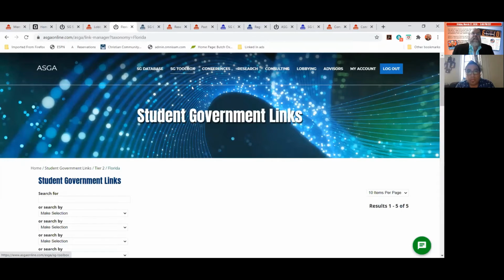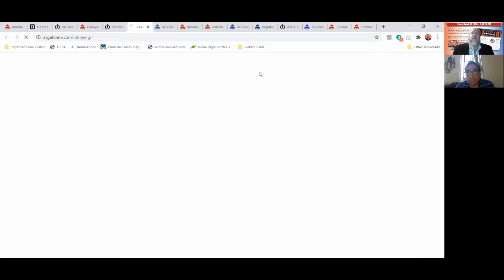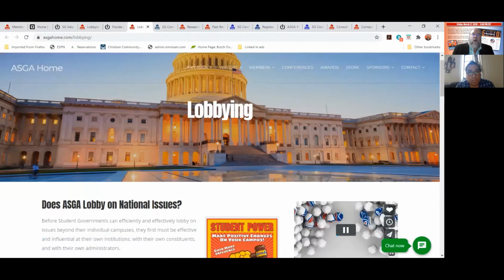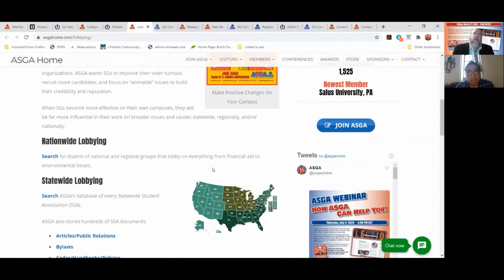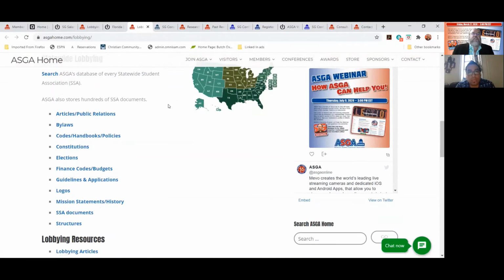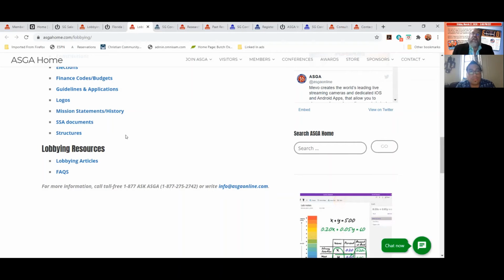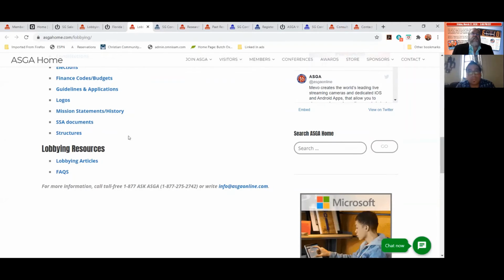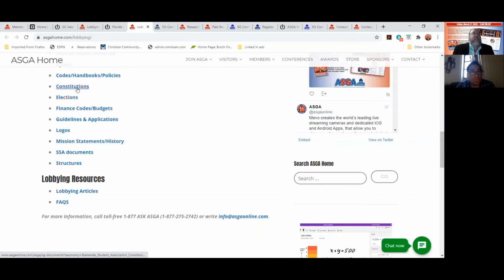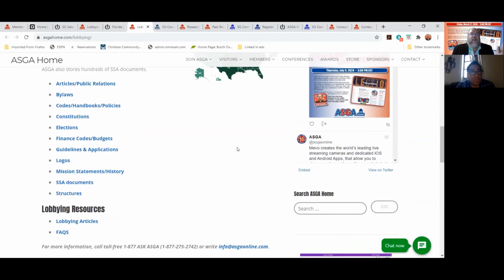But again, we're not a lobby group. I don't want to say what we're not. I do want to say what we are. We are a resource for you if you want to lobby, because we have all kinds of resources here on statewide student associations and also national organizations, including if you wanted to found a group. I'd love to see some of you found a statewide or regional or citywide student organization that helps your own similar institutions. And we have examples of those here: documents, elections information, constitution, all that kind of stuff.